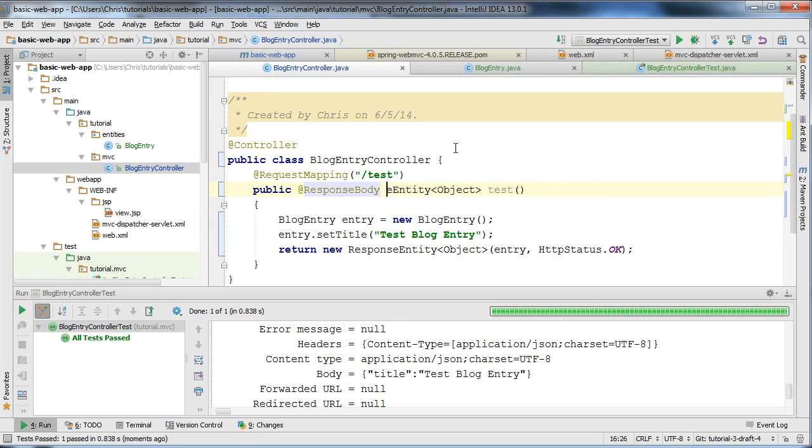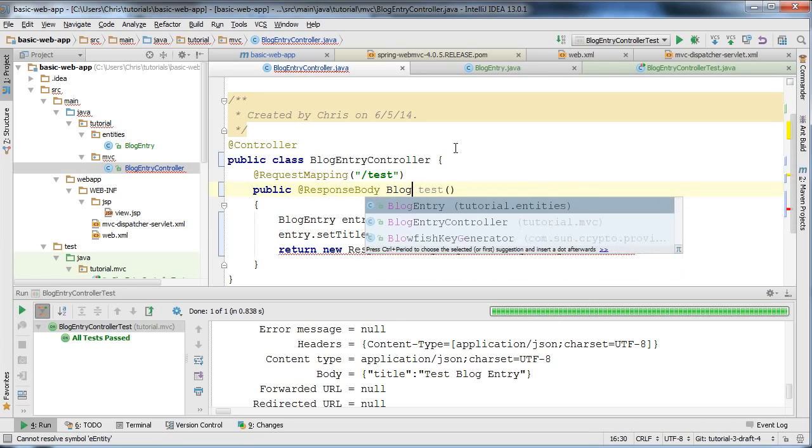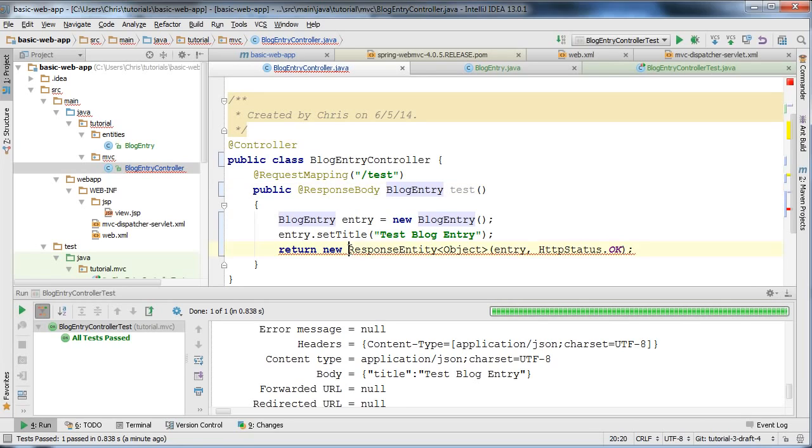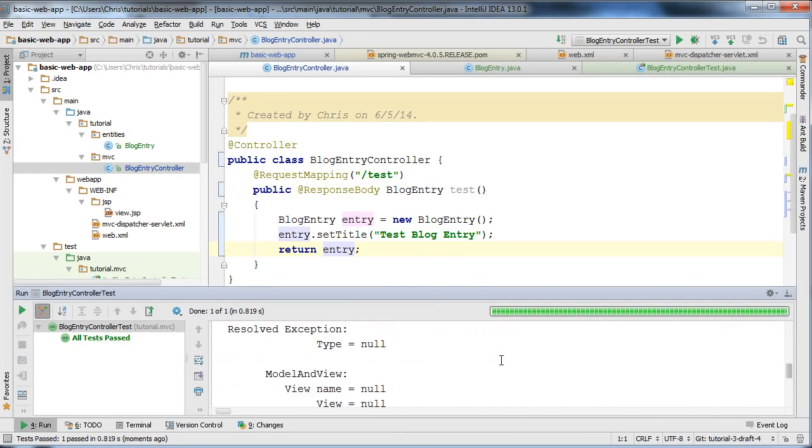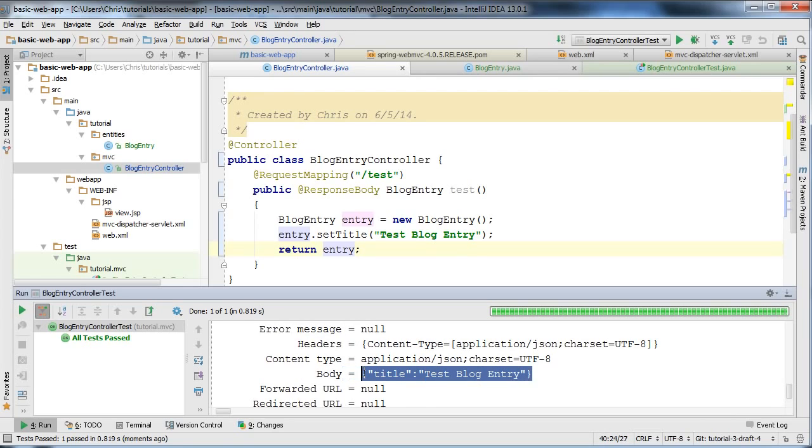And then we can specify the object here, and then we can just return the object. Now, if I run this, we should still get JSON converting. So you can see we still have the blog entry here, properly converted to JSON.